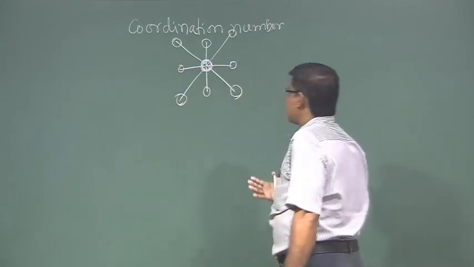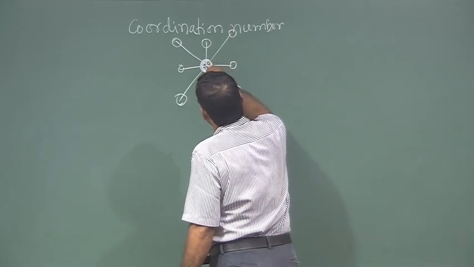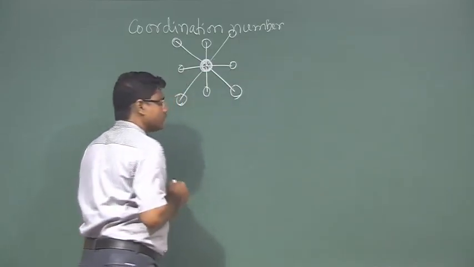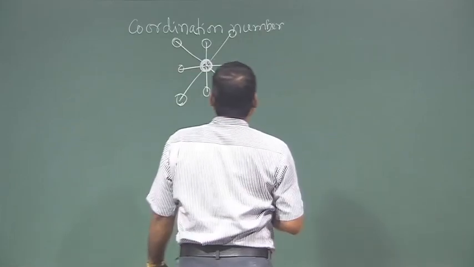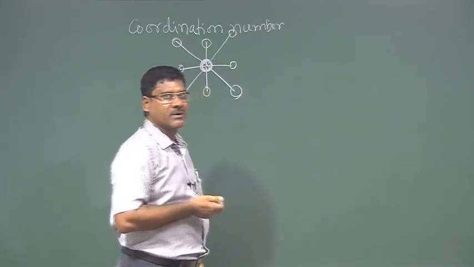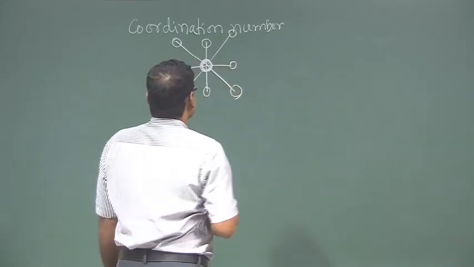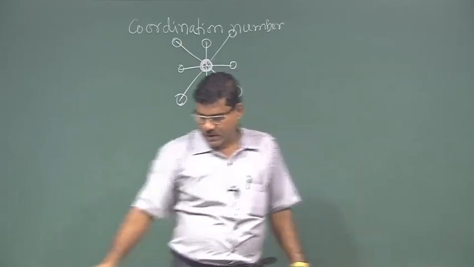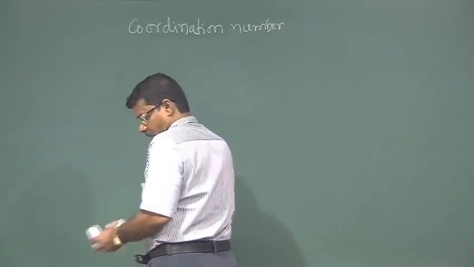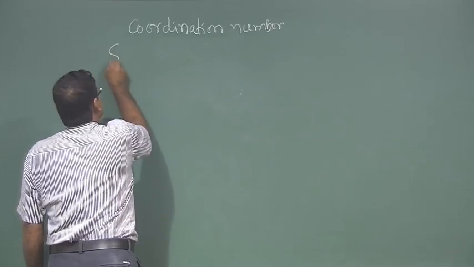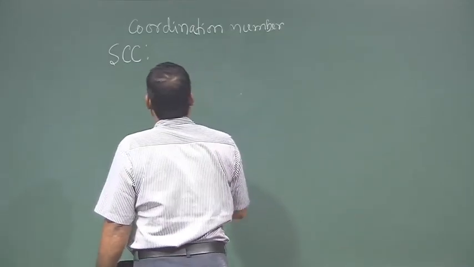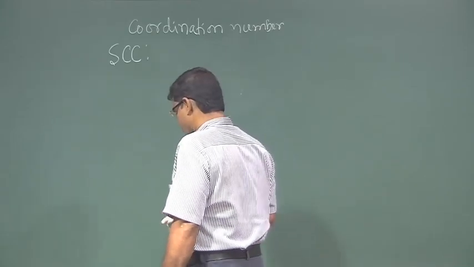How many atoms or lattice points are there around this lattice point? So, that is basically the coordination number. Again it depends on the crystal structure, and mainly we will calculate this coordination number for cubic system. So, for cubic system we have again 3 Bravais lattices, simple cubic, and then other 2 are there. So, let us calculate coordination number for simple cubic system.